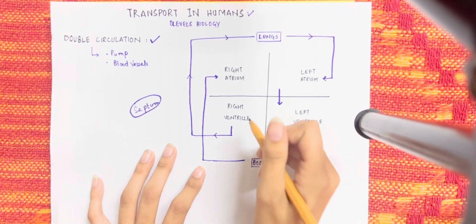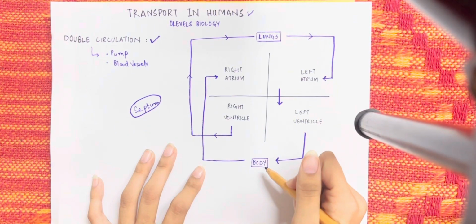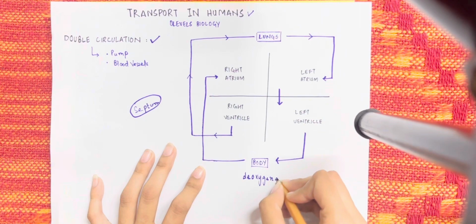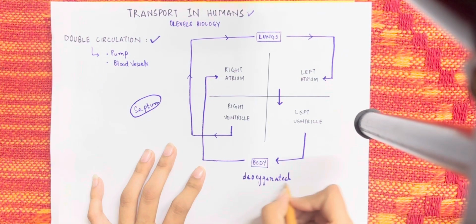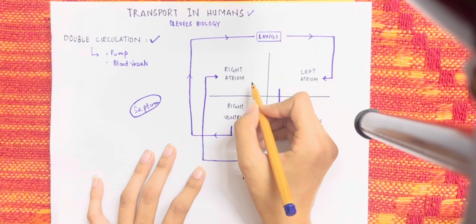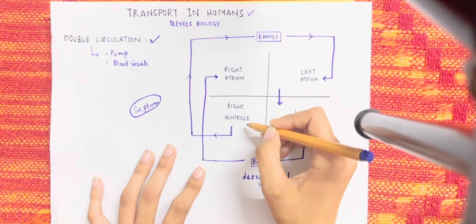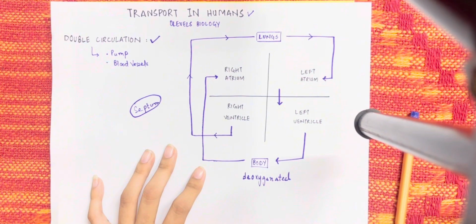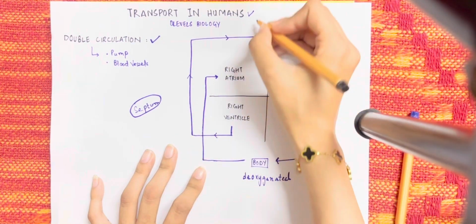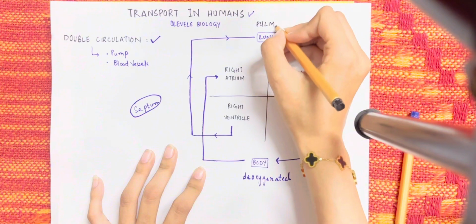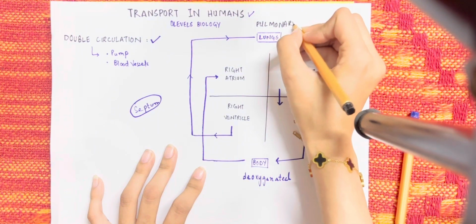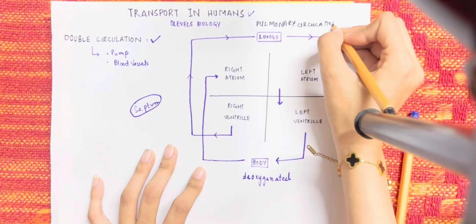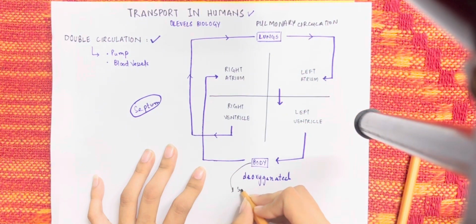When you talk about the right atrium, the body sends deoxygenated blood that needs to be oxygenated. Therefore, the body sends the deoxygenated blood into the right atrium and then to the right ventricle. From the right ventricle, it is passed on to the lungs. There are two kinds of circulation. When you talk about the lungs in the circulation, we say that kind of circulation is known as the pulmonary circulation. And the one which includes the body, we say is termed the systemic circulation.